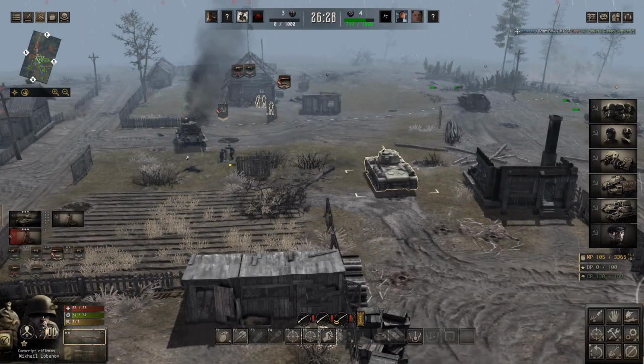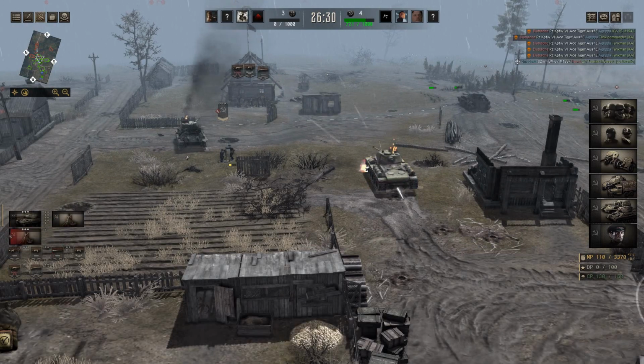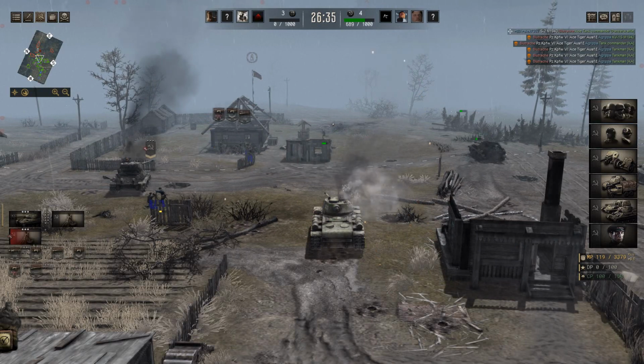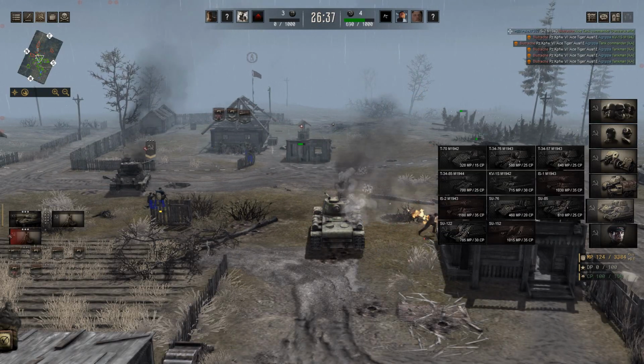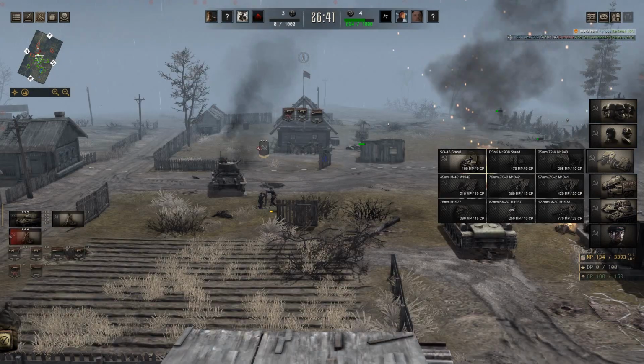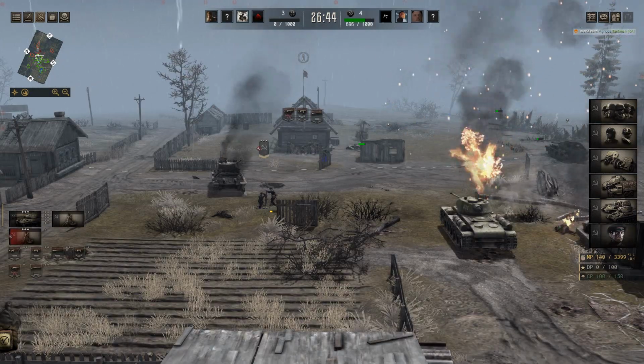That IS-2, or that KV-1, almost immediately damaged, hit in the track. Our tanks are not safe here with those 88s on the high ground. We should go purely... Oh, that's terrible. We should go purely for Katyushas. With the Shock Army, I think we mostly get tanks as our special weapon.